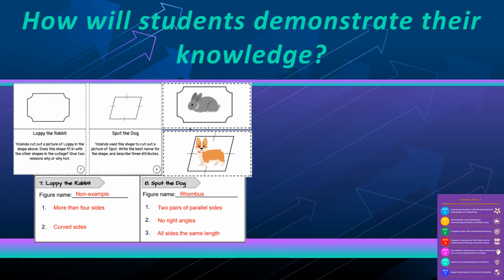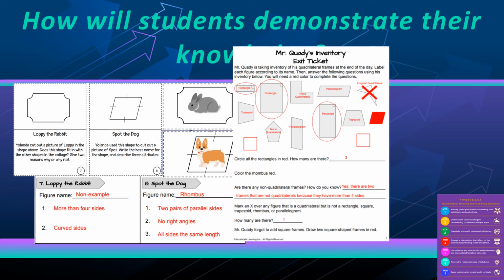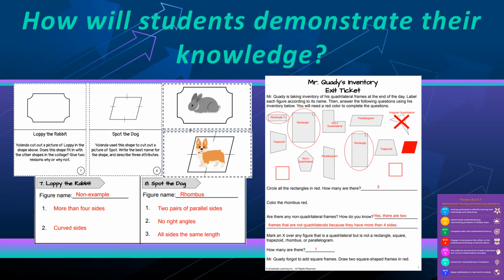One activity students can do during instruction, they can take quadrilateral shapes and match them to an outline to identify the quadrilateral by its defining attributes, and then write and explain the names and the attributes. Our second example, students have examples and non-examples of specific quadrilaterals and their defining attributes. On the first activity, we really are hitting MTR 6, assessing the reasonableness of solutions, because the shapes must fit within the outline, then using discussion to note the specific attributes.